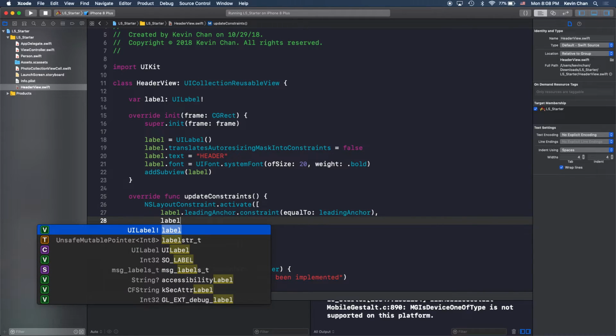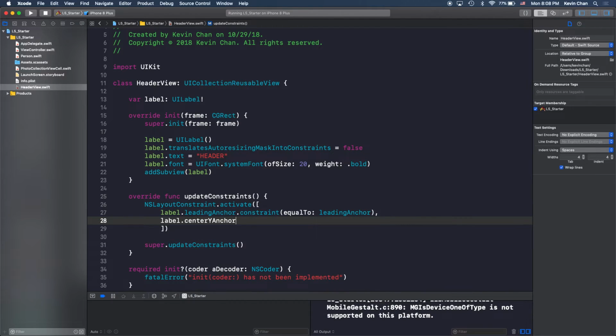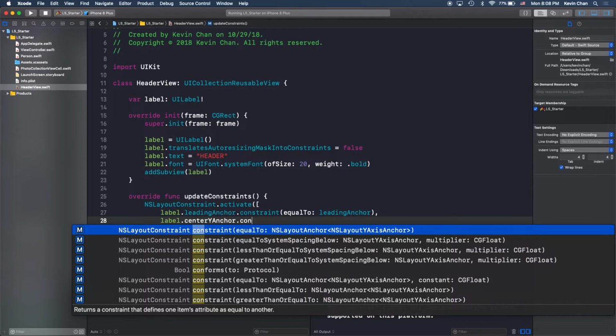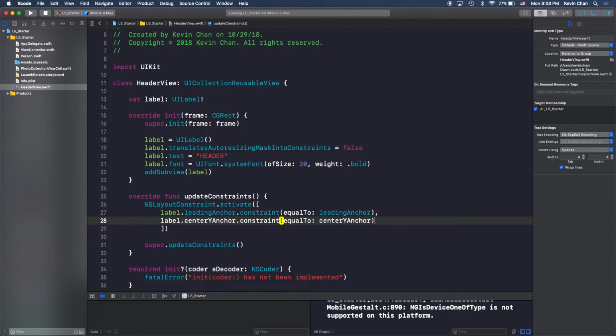And then let's set the centerY to be equal to this view's centerY. So now we actually only need to set these two constraints to let our application know where to put our label. If you don't set the width and height, what your application will do is it will just auto resize the label depending on what text and what font you have. So we actually don't have to put width and height.